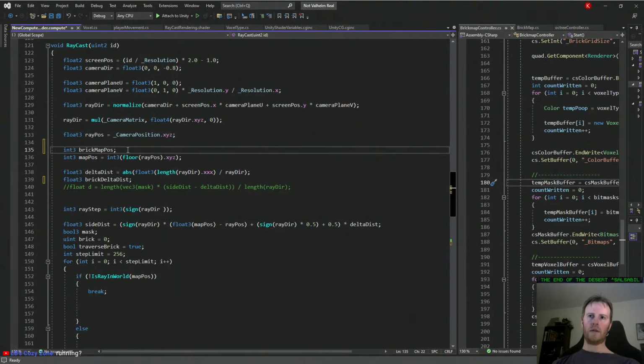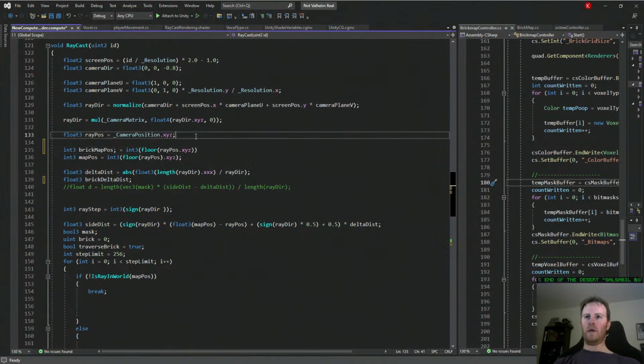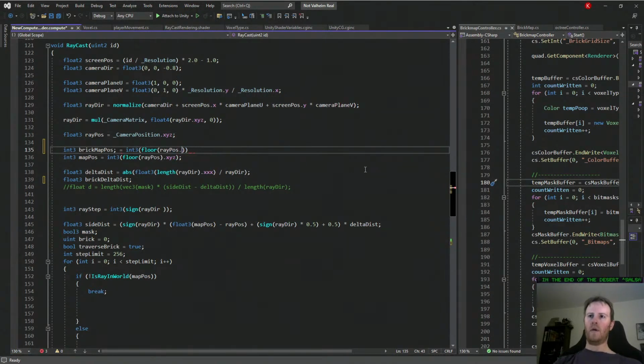But this is going to be equals int3 floor ray pos.xyz, or floor ray pos times 8 dot xyz. No, divided by 8.